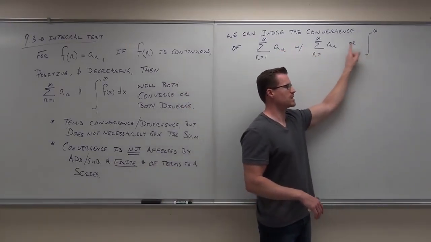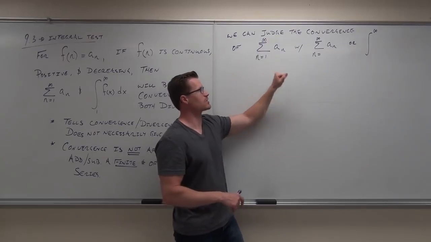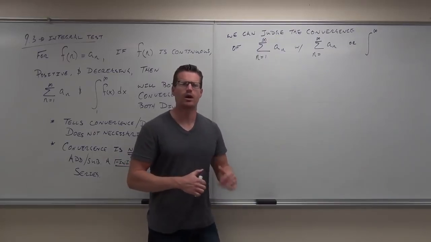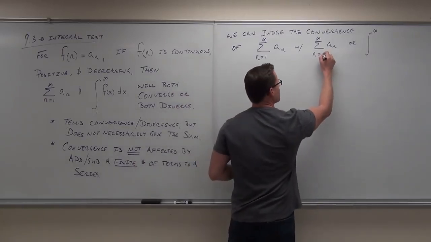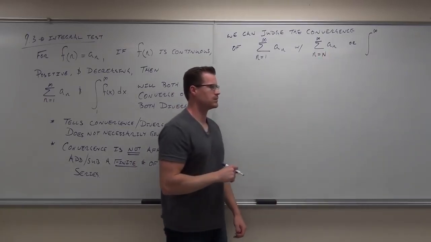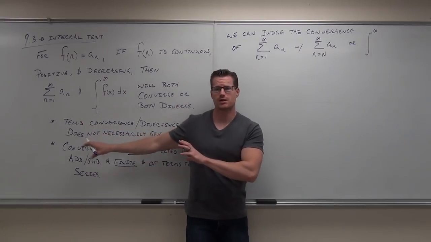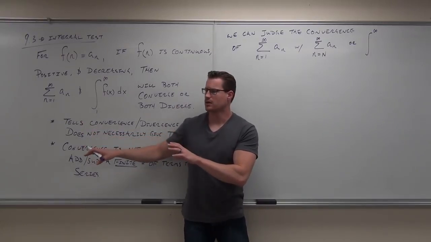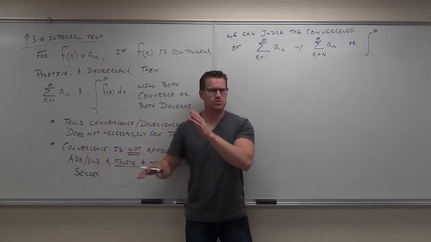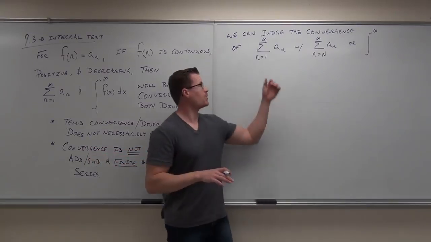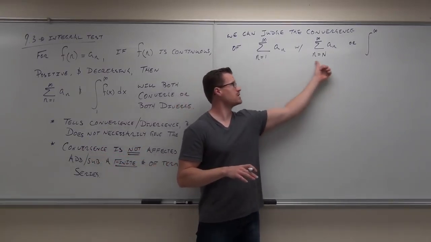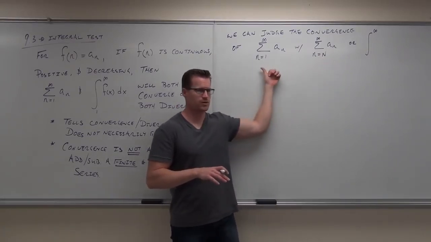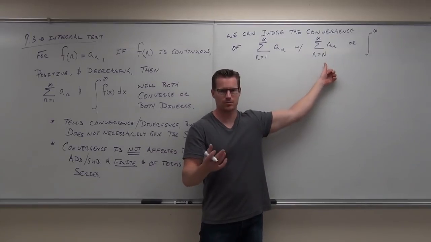Sometimes this decreasing idea doesn't work so well with these exact terms. So we say, well, let's forget the first few. Maybe we don't start at 1. Maybe we start at n. Here's what this is saying, folks. It says, I don't care how many terms you subtract. Can't subtract all of them, okay? But if you subtract a finite number of terms, say, I don't want to start at the first term, I want to start at the third term. I don't want to start at the first term, I want to start at the 7th term. I want to start at the whatever, the nth term, big N.